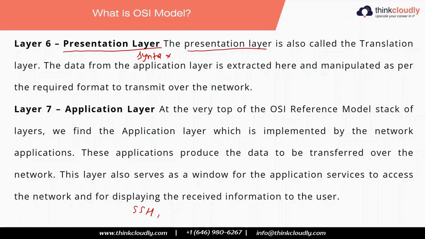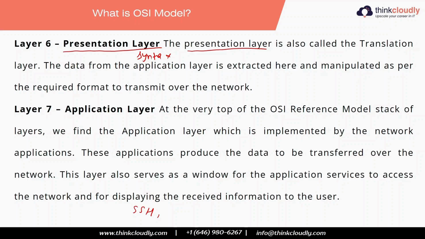Now, what are the protocols for this? Protocols can be JPEG, PNG, MP4, TLS, SSL. Now, what's TLS? SSL was used in HTTPS. So HTTPS works on an encryption protocol. When I said that HTTPS uses an encryption method, I meant that from the backend, there's some certificate that has been generated. Initially we used SSL, but nowadays SSL is obsolete. Why? Because it doesn't provide enough encryption that we can say it's safe. Then it was replaced by TLS.